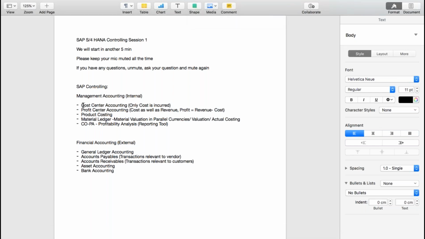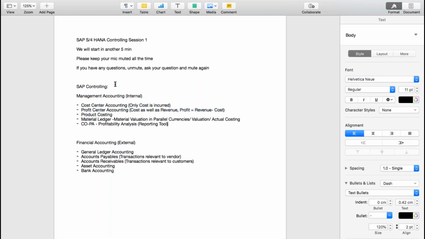Okay, so in this one, we are going to start with the cost center accounting, profit center accounting, and then most of the time we are going to give to these three topics. These are the three important topics that we need to understand, but we cannot jump on directly to these topics because the basic knowledge required from the cost center and profit center accounting will definitely help us generating these reports.